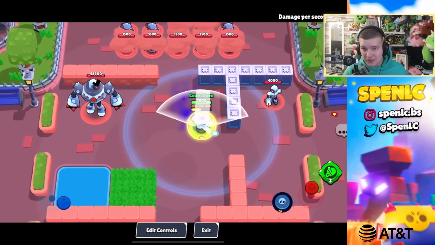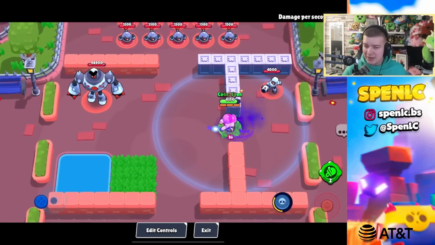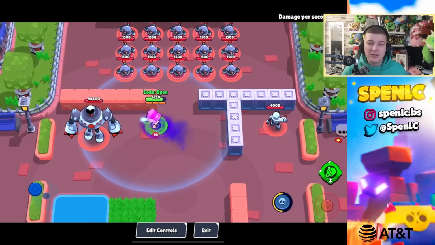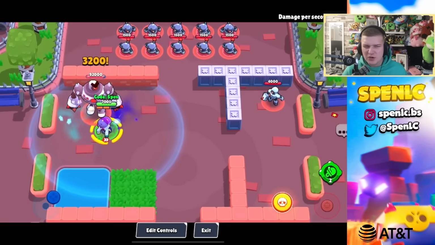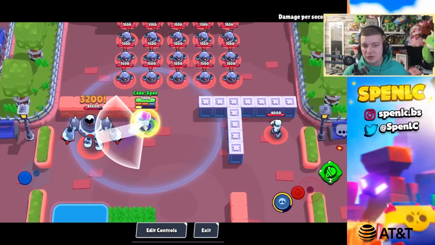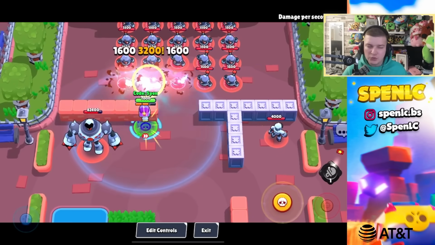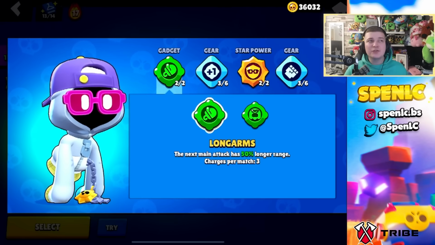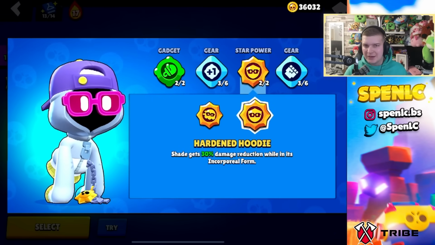Hardened Hoodie gives you a 30% damage reduction shield for the duration of your super, which is 6 seconds, which is really good. It allows you to make some aggressive plays, whilst the other star power just gives you a 1 second speed boost, which doesn't really help you out that much in my opinion. I mean, it's okay, but the shield definitely is going to help you win 1v1 interactions more. The other gadget is just terrible, so you want to use this build. As I said, after play testing for so many hours, definitely the long arm gadget and this star power. I never switched away from this.